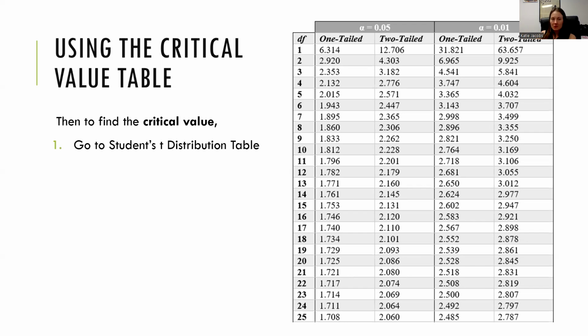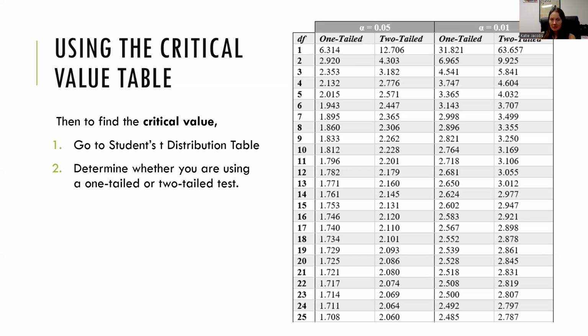And so it's really important to make sure that they are being labeled correctly, especially if later on you go on to a different stats class, say you're going on to grad school for a master's or PhD or professional school of some sort. This probably won't be the last time that you use statistics, and you're going to want to save these tables because I actually programmed Excel to do the calculus to calculate all these values, because what I found is in a lot of different textbooks, they actually had the wrong numbers. So you may want to save these for that purpose.